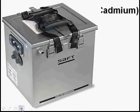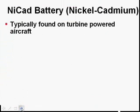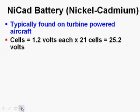Here's a picture of a NiCad battery. Here's another picture of a NiCad battery. A lot of times they're squares or cubes. You're going to find NiCad batteries on turbine-powered airplanes. Now, you notice I say typically. I have seen 1 or 2 recips have a NiCad, and I've seen a very few number of turbine-powered airplanes have lead-acid batteries. But there's some really good reasons why turbine engines use nickel-cadmium batteries.